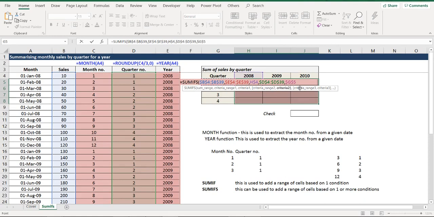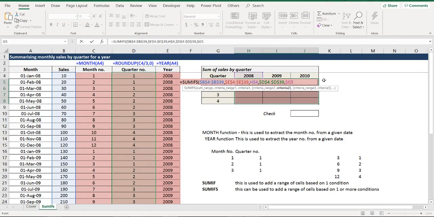The reason for that is when you copy and paste this formula down, the reference to G5, which is quarter number 1, should shift to G6, G7 and G8, which is basically to capture the subsequent quarter numbers. So you do not have to fix row number 5. So I have pressed the F4 key 2 more times to toggle this dollar sign.